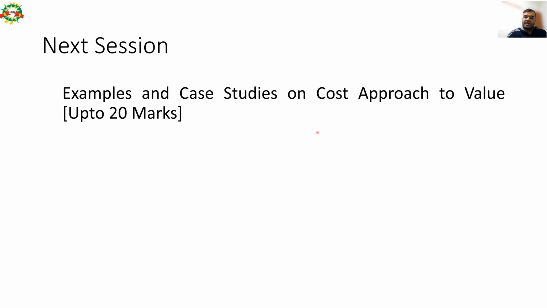So examples and case studies. Next session we are going to discuss examples and case studies on the cost approach to valuation. Whatever methods of calculating depreciation have been discussed in this session, we will also analyze different examples and case studies wherein properties have buildings of multiple ages. So the upper floor is 10 years old, the lower floor is say 20 years old. How to calculate depreciation under different circumstances and different methodologies. What type of questions, numericals and case studies can come. By doing these 2 sessions, you can easily score a minimum of 10 marks and a maximum of say 20 marks in the IBBI exam. Thank you.